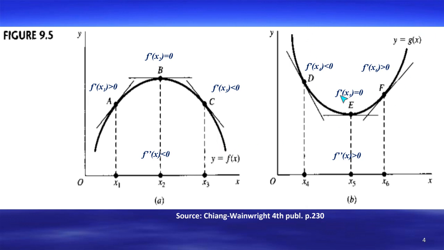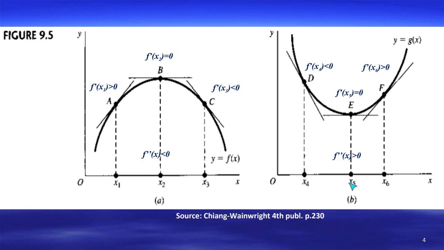When we come to this picture, it is the opposite, you see. Here at the point D, the slope of the tangent line is negative. The function is decreasing. The first derivative is negative at point x4, or at point D. The tangent line passing by the point D, tangent to the function at the point D, is this one, and its slope is negative. You see, the first derivative is negative.